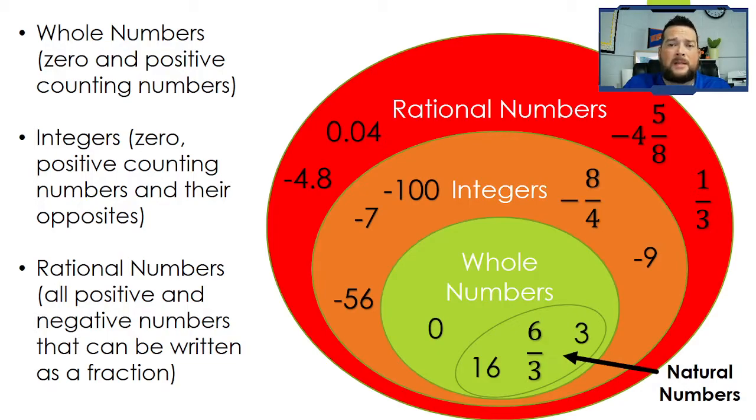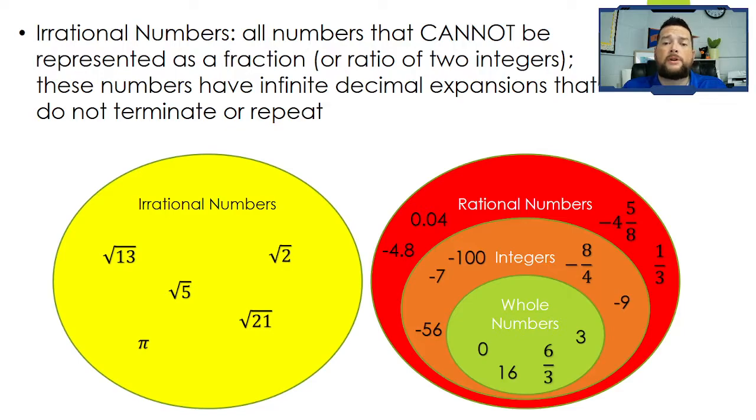But what if a number is not a rational number? There are some other numbers that we don't use very often that are not rational numbers. They're irrational numbers. And here are some examples of them. Probably the most famous example is the number pi, all right? Pi, we're going to use that later on in the year when we're talking about area and circumference of circles. It's the only irrational number that we use somewhat frequently in our world.